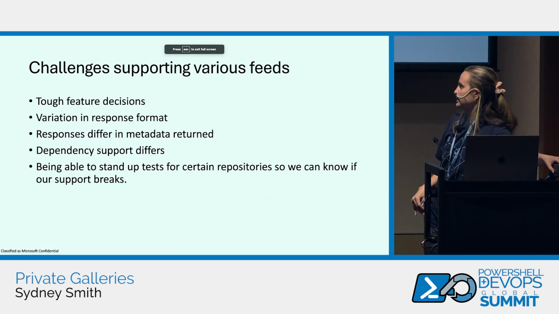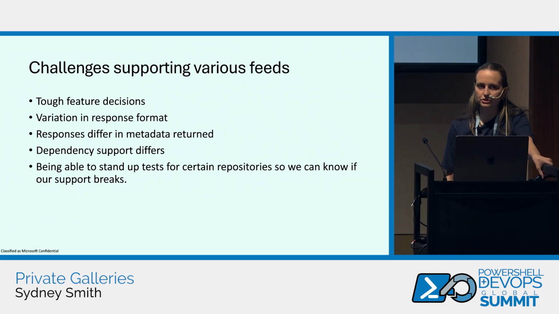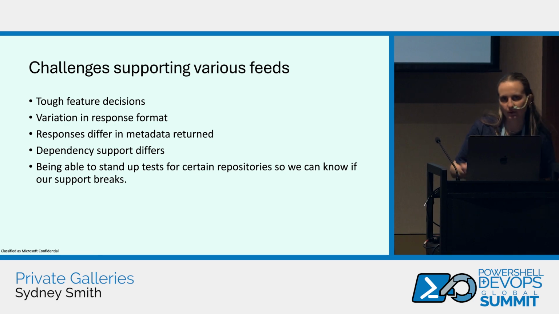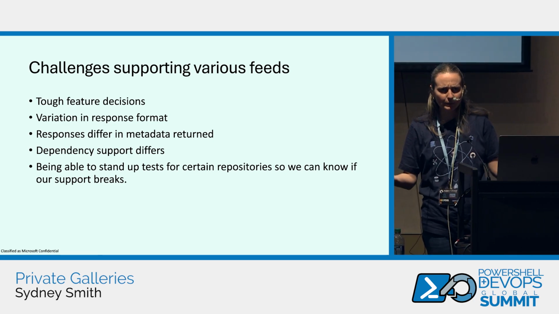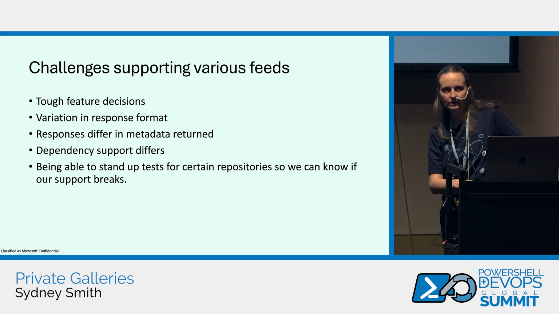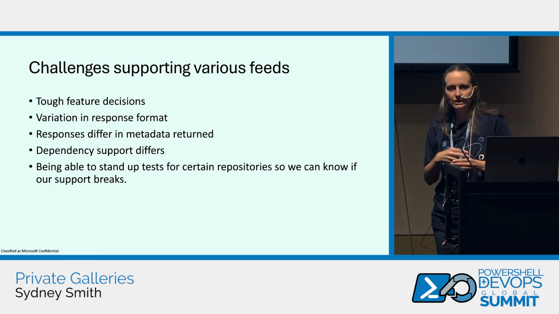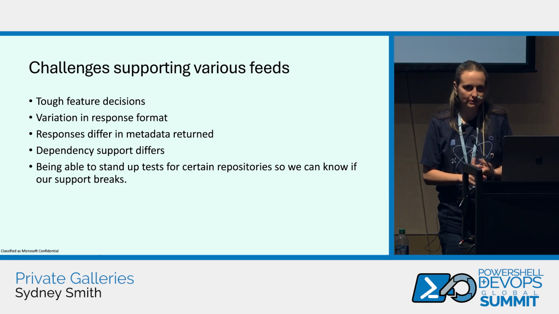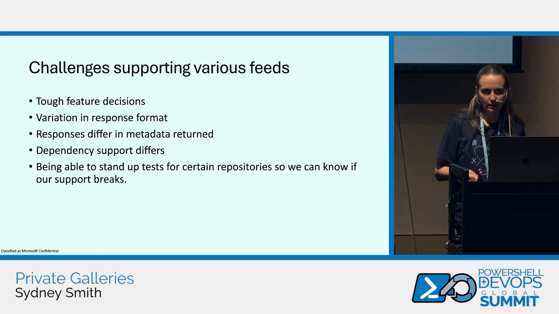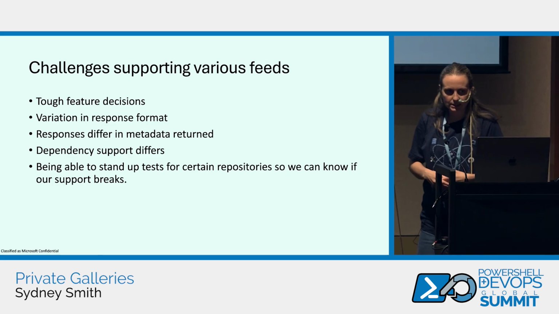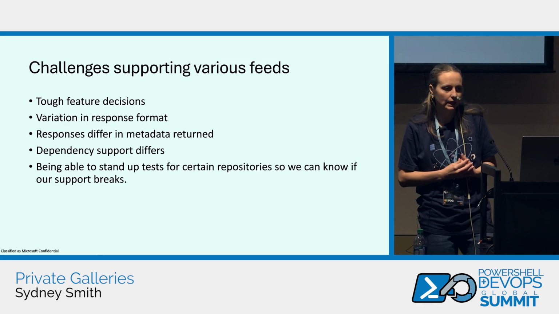I just wanted to touch on this. I'm not going to spend too long on it, but just the notion of challenges to supporting various feeds. I think sometimes the question starts to roll in: why not this feed? Why not this feed? And when we started this project, I was kind of on that bandwagon too. I was like, let's just support every feed there is. I thought, once we support NuGet v2 endpoints, won't we support all the NuGet v2 feeds? And once we support NuGet v3 endpoints, won't they just all work? And it turns out that's not totally the case.